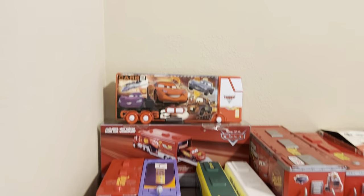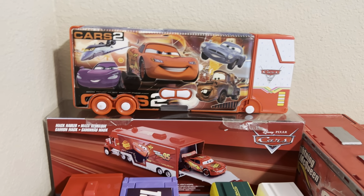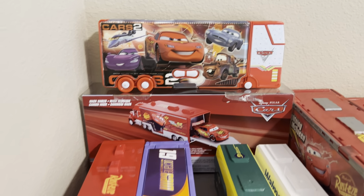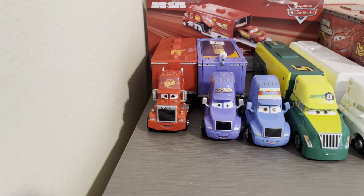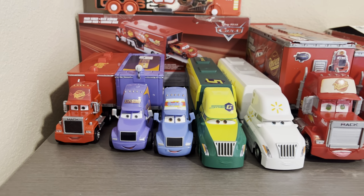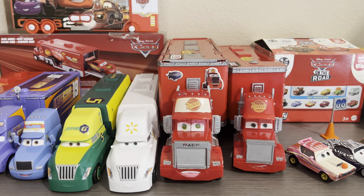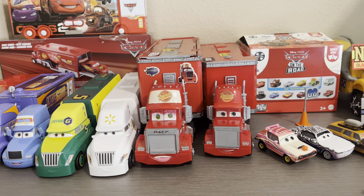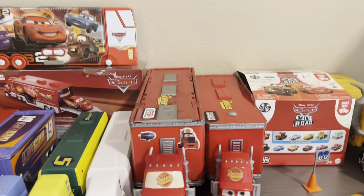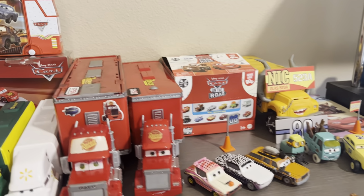It's just empty. Yeah, so this over here is the Cars 2 pencil case. And underneath that, you can see that there's the Cars 2 hauler box from Thailand. And you can check out my video about that too. The Cars 2 Mack hauler, Octane Gain hauler, Gasprin, the semi-cab, Dale Ruffalo, Synergy hauler, Marty hauler, custom Mack that I made. The eyes, well, are custom because the old ones started peeling. This Cars 3 Mack hauler, Time Travel Mack. It was released in 2017.